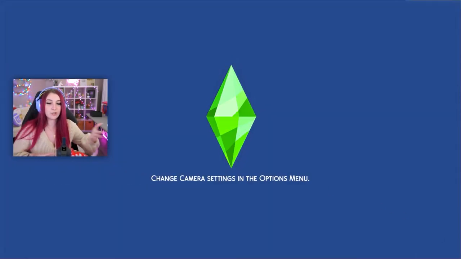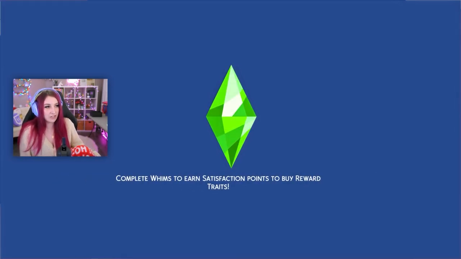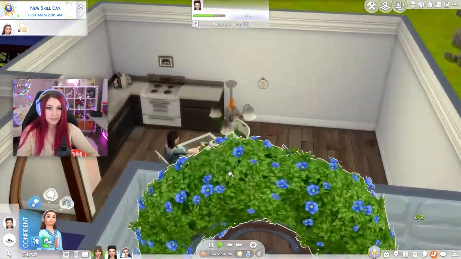As she lives her life, she will then decide what she likes and doesn't like, instead of me choosing it for her. I like that more, because then it molds the Sim as their own person, instead of me choosing everything all the time. Let's see what she looks like now.